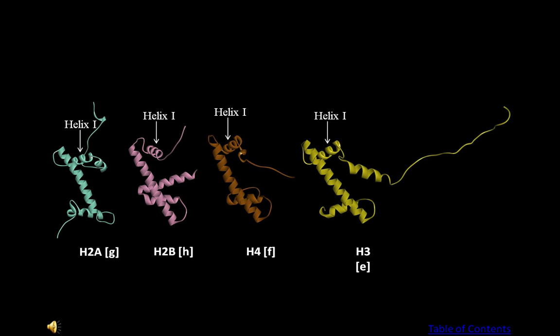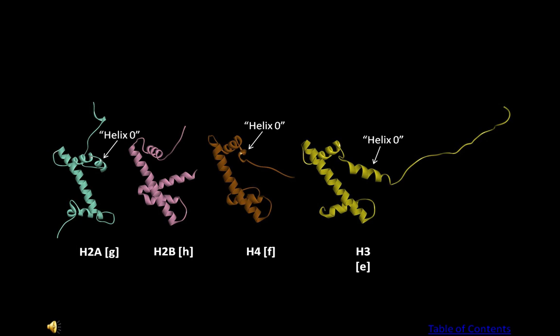I'm not aware of any formal terminology for these extra alpha helices, so I shall call them by the terminology I introduced in part 1 of this slide series, namely helix 0, since they're closer to the N-terminus than helix 1, and ought therefore be numbered with a number less than 1. Well, the only number less than 1 is 0, wherefore I call them helix 0 for lack of a better name. Helix 0 of subunit H2A, the turquoise subunit on the left of the slide, has a length of only 5 amino acid residues, 2 of which are arginine.